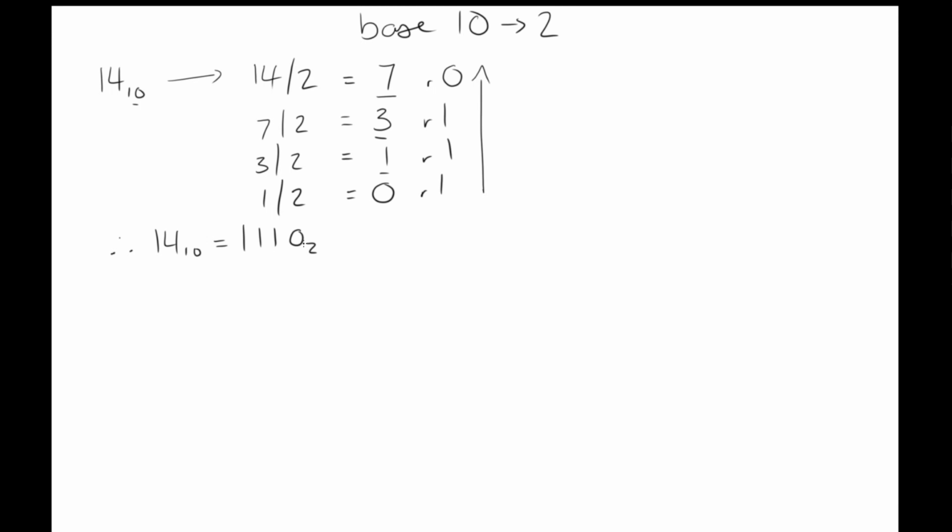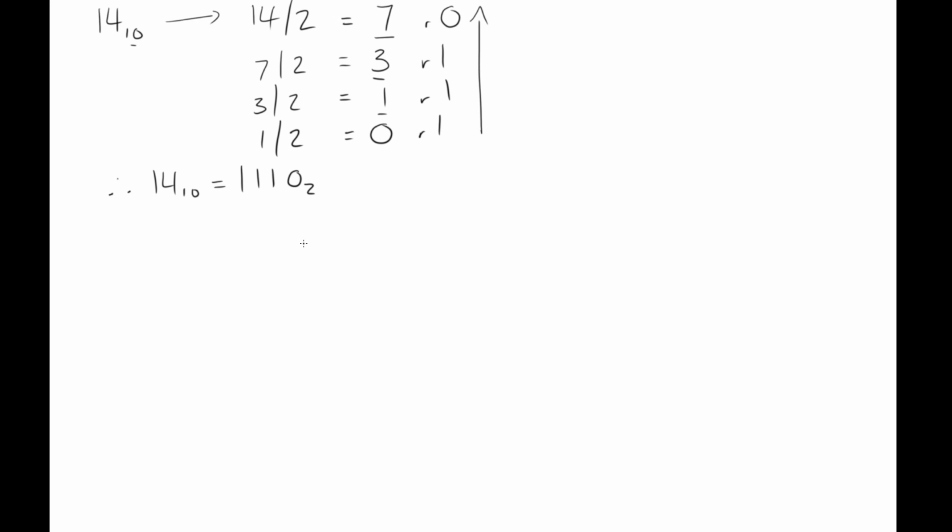I'm going to do a quick proof just to show you how this actually works. Let's scroll down the page a bit. These are my binary numbers here, 1, 1, 1, 0 base 2. That's all well and good, but how do we know that's actually 14? I'll give you a quick heads up for the next video. Each binary bit has a value. In this case, it's 1, 2, 4, and 8. Now, if I grab those 3 numbers, 8 plus 4 plus 2, the answer is 14. So that's how I know it works.